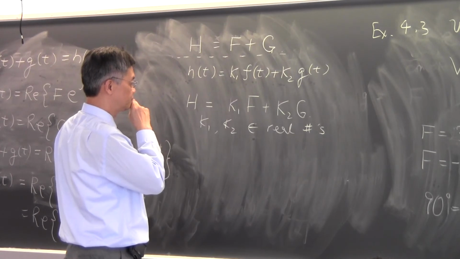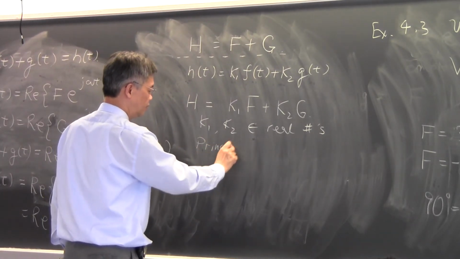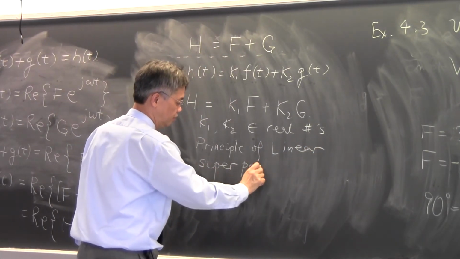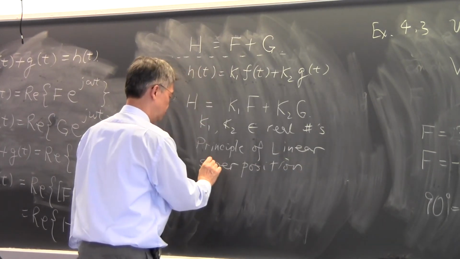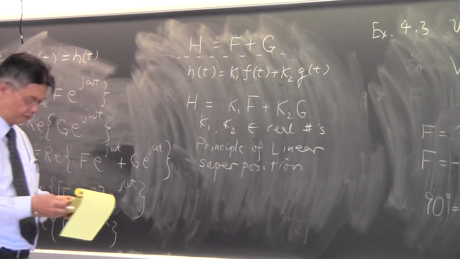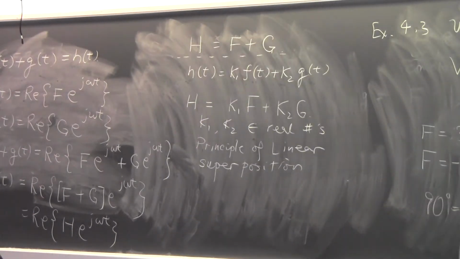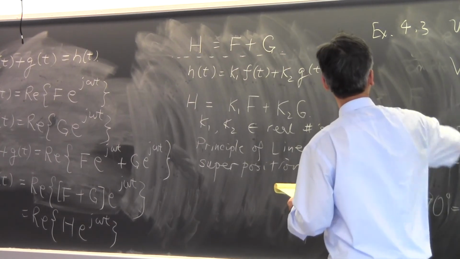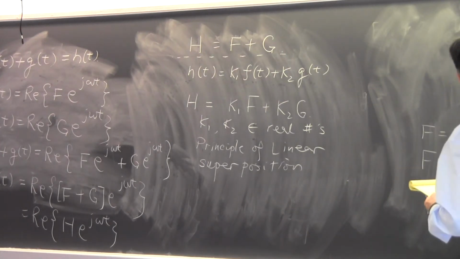And so this is called the principle of linear superposition. You can always superpose two phasors and so on. And then there is also the principle of derivatives. I can differentiate two phasors. But let me see if I need to go through all the examples in the textbook. The textbook has lots of examples. But maybe I can just go through them, since it doesn't take very long to go through them anyhow.